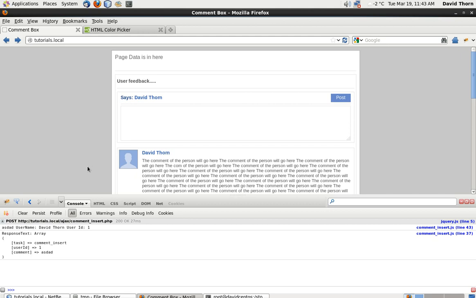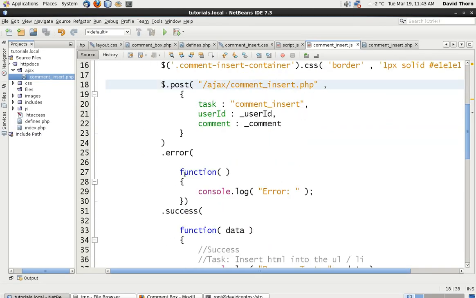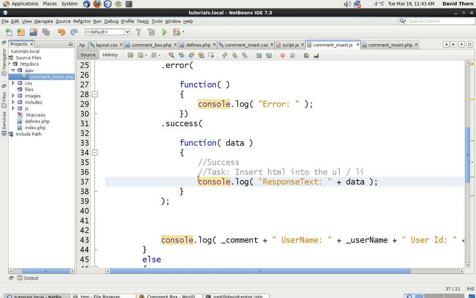We have the username already, or we have the user image as such, because we know that it's photo already, but this is information we're going to get back from the server. We know the text which has been inserted, so we can do everything that we need to do. The only thing that we don't have is the row ID which will be inserted, but we can modify that later. So let's come to the success part of our AJAX function. We're going to make a function ourselves to insert the data.